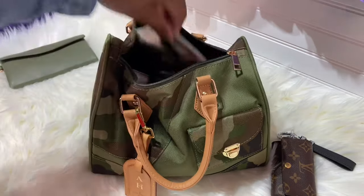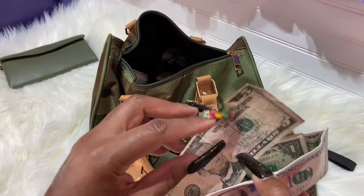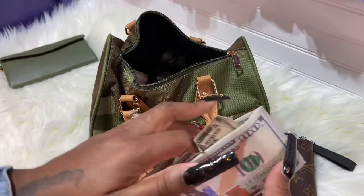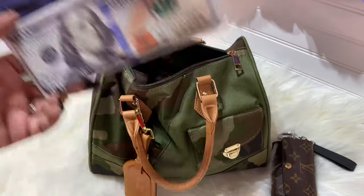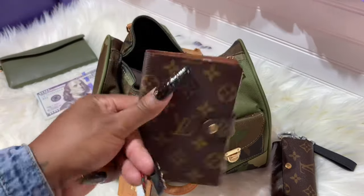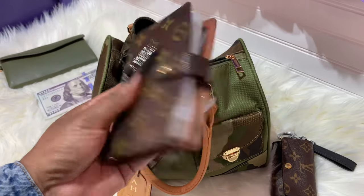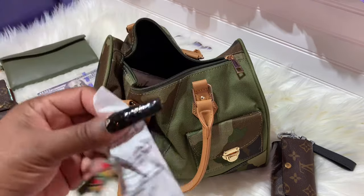Okay, so this is my money holder. I do have some ones in here. And I had received a ripped 5 from a store, so I might have to go to the bank and cash that back in, because some stores be tripping. So yeah, I just put the 5 down in there. So I have that. And I did need my PM agenda because I had so much to do, like oil changes on my cars, just a lot of stuff I had to do in the month of February. I don't know how, it's just too much.